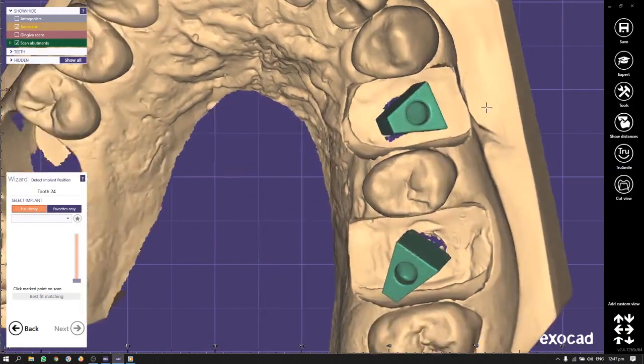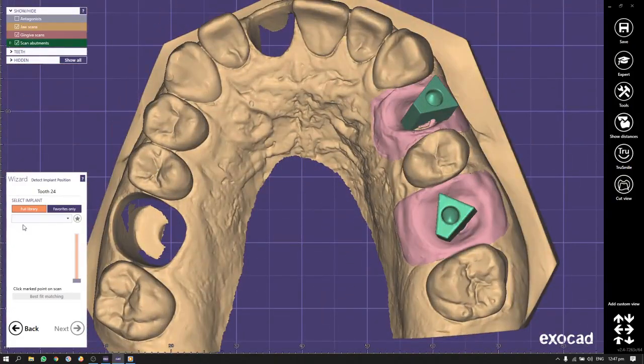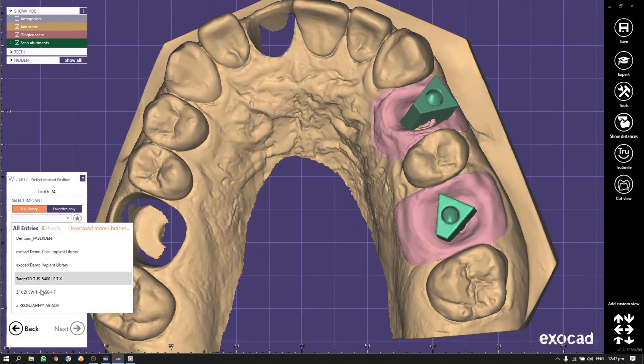Then in the first step, the program proposes that we choose this system. So we click on the list and we can choose the system of scan abutments, then the manufacturer. Right now it's zircon-zan. You have to have the list of the acronyms of the scan abutments that you've bought, just to understand where it is from. For example, zircon-zan ABUTMENT. It's a certain type of scan abutments, and each scan abutment has its own name.